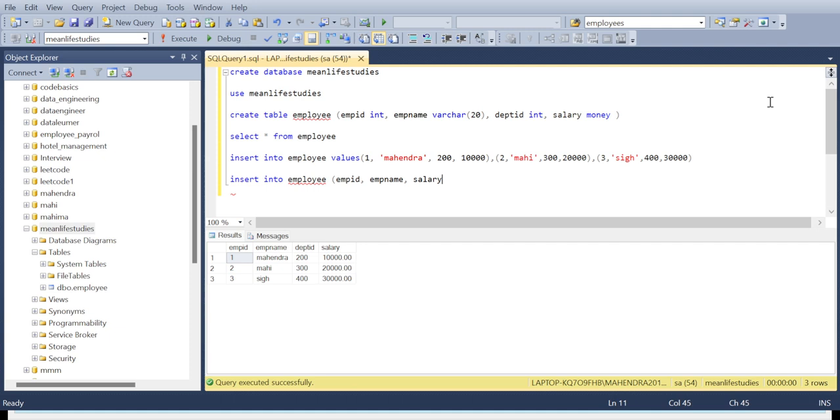Okay, now you have to close it and write values, and mention only the columns that you have mentioned inside this bracket. I mean, however many columns you are considering, that many values should be inserted, right? See, employee ID, comma, employee name, and salary. We have only three columns. We are inserting only three columns: employee ID, employee name, salary. Right, only three columns.